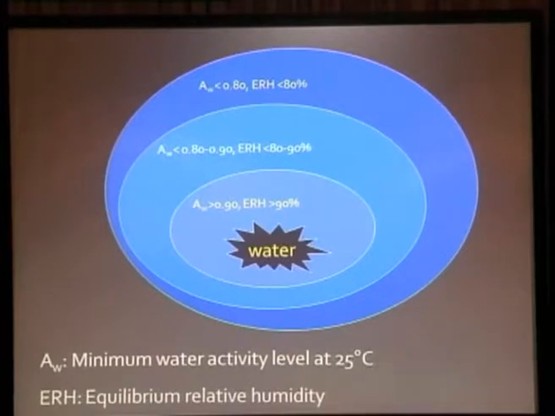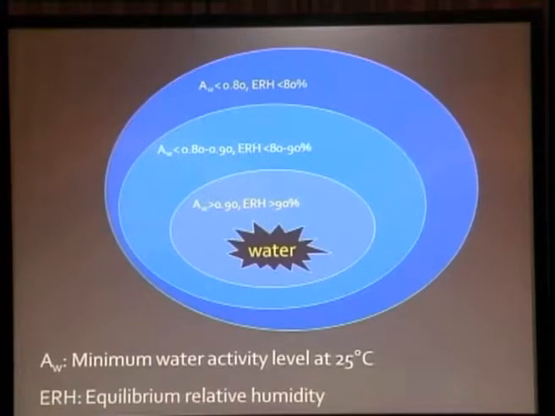Indoor environmental mycologists like myself use a term called the water activity, and we know exactly what the water activity of individual mold species is, right down to the species level of the genera that we're talking about and the way they impact on health. So we have some molds like Penicillium, which in certain circumstances can be an irritant, not necessarily an allergen. They will grow in conditions where the water activity is less than 0.8 and where we have this lower level of relative humidity.